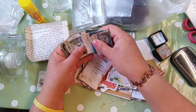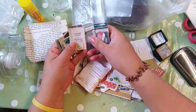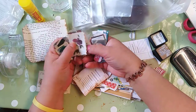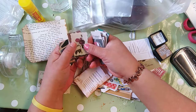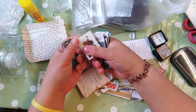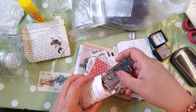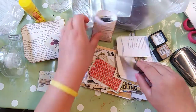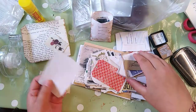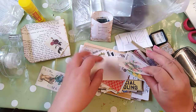Oh, let's see, what shall I choose? Some of these are printed out. Nick the Booksmith has some free ephemera too that you can print out and use. Oh, I like this one. I'm going to use this one. Maybe I'll use something else. Let's see what I have here. Oh, yes, no, yes, no, no, yes, no. A bit too big. Okay. Maybe I use this one.